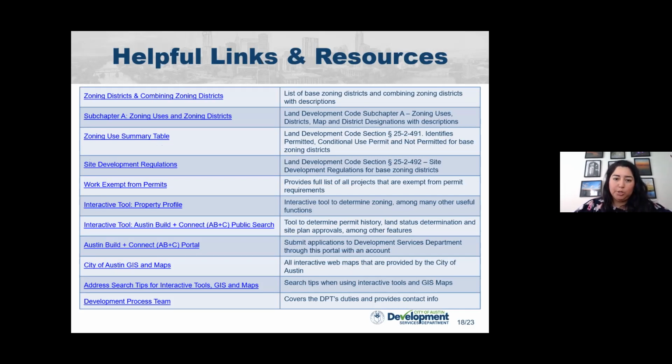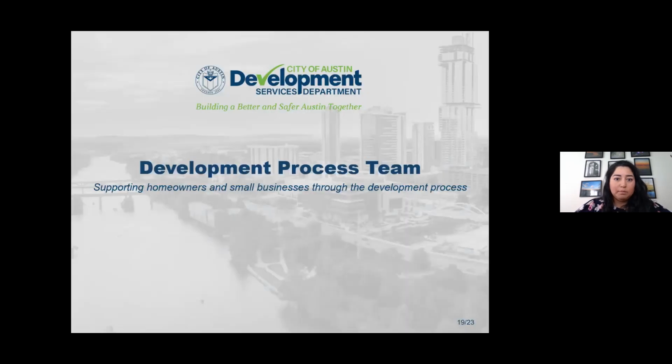So if you are interested in purchasing an existing home or property, then I would recommend that you research the property like I discussed and verify what can and cannot be built. For example, we do have homeowners who purchase a residential home with the hopes of building an accessory dwelling unit, only to find out afterwards that they don't have the appropriate zoning that would allow them to have a secondary unit, or there's unpermitted work on the property that they now have to permit before doing the ADU. So it's really important to do your due diligence for any property that you're looking to purchase or lease within the City of Austin limits.